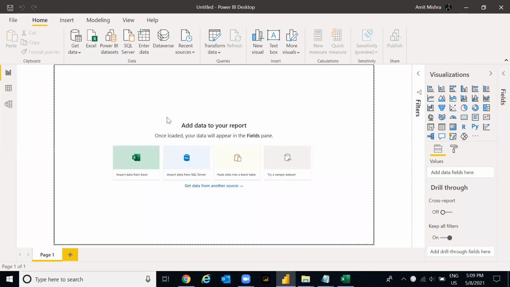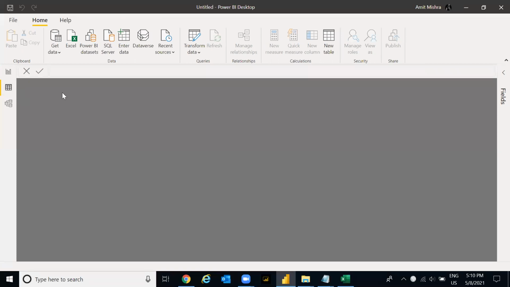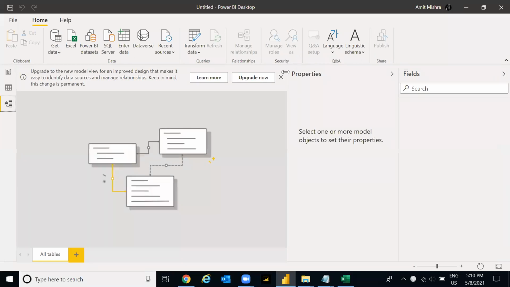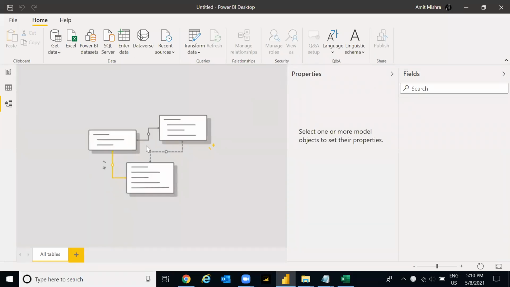Okay, so this is the Power BI window. When you open up, it looks like this. On the left-hand side, we have 3 panes, and these 3 panes do exactly the same thing as the add-ins that I mentioned. So this is the report view. In this report view, we build all the visuals, we build all the dashboards. The next one shows you the data view. So every time you are editing some data or adding certain things inside the data, you can look up that information over here. The next is the model view. In this model view, we can create relationships between the different tables that are being loaded. So if you look into the diagram, you can recognize this thing.